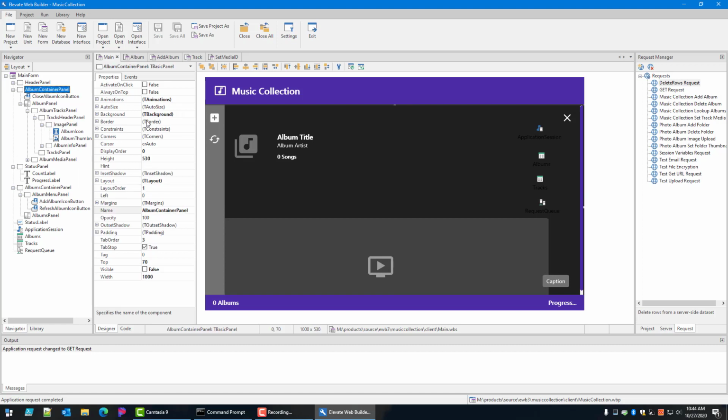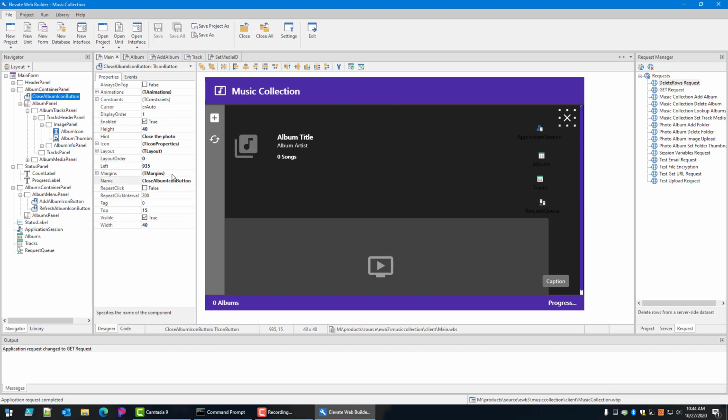You can also rename any component in the navigator by just using F2, and so I can change this to whatever. I'm not going to do that right now, but it gives you another option for renaming separate from using the properties inspector, which you can also use to rename a given component.